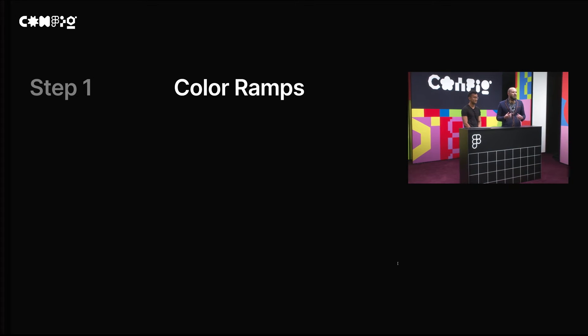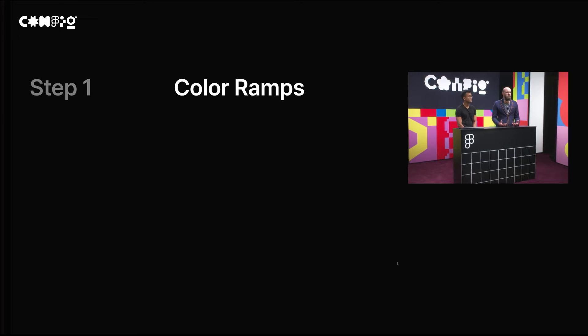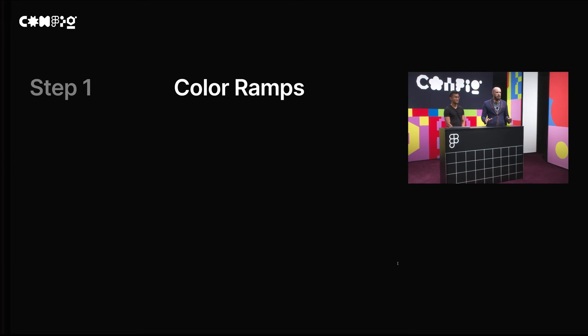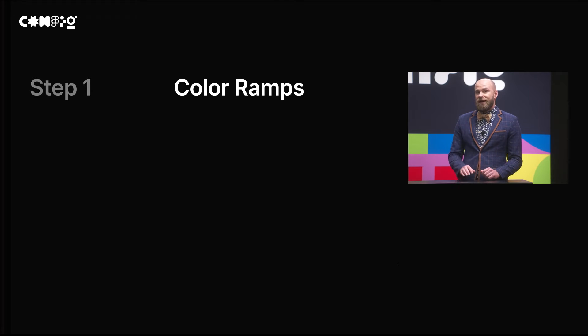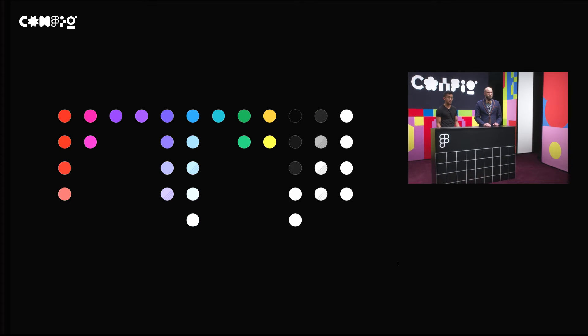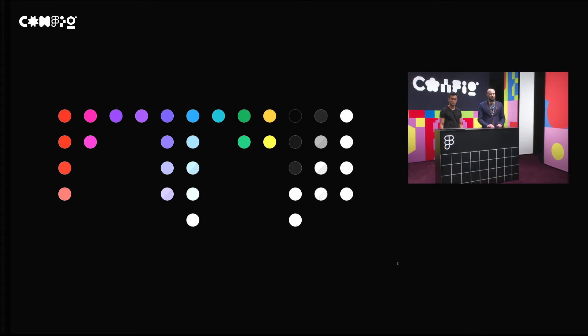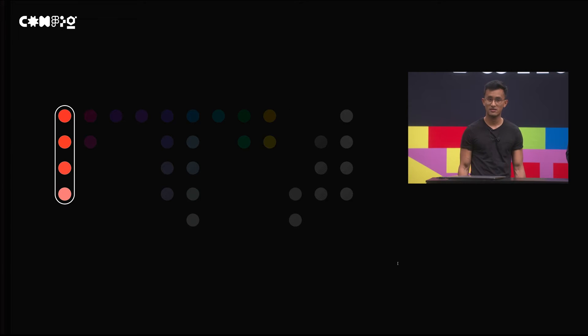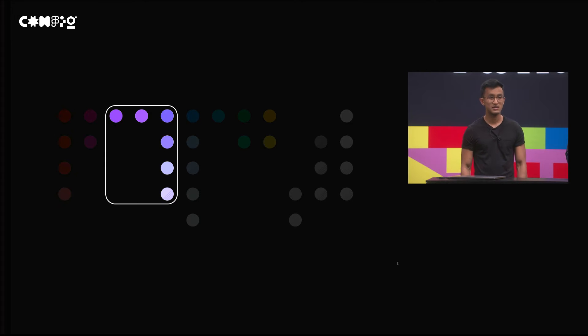This really means that we have to reinvent all of this from the ground up and start with the foundations. One of the first things we looked at was reinventing all of our color ramps. We had a system that had worked well for us for many years but was starting to show its age. For example, we had a lot of different shades of red that were relatively similar to each other with no clear logic around when to use which one. Similarly, we had a lot of different shades of purple — one for FigJam and one for components — leading to weird edge cases.